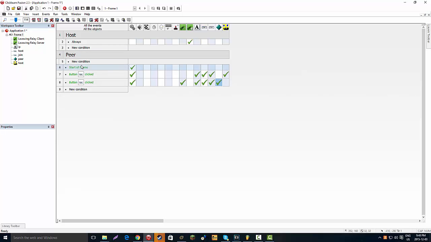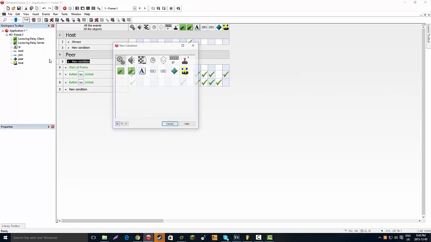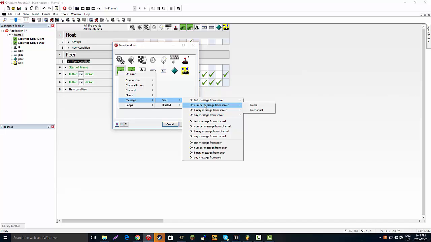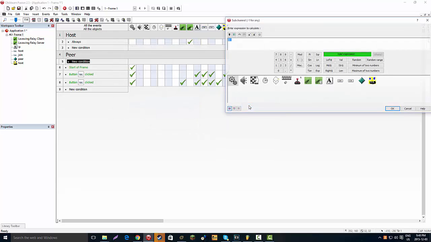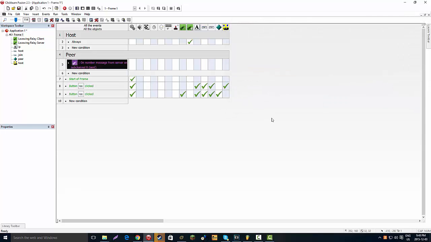So how the player is going to receive it: new condition. This time we're going to be using Lacewing relay client. We click on that, message sent on number message from server to me on subchannel 0. I think there was a 0 in there, but I just deleted it.